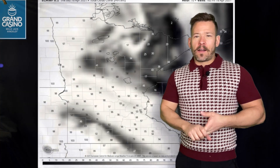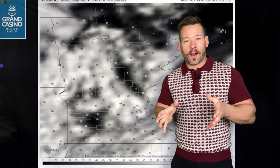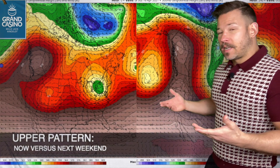Normally sometime in May the monarchs arrive. We need some warmer temperatures to get that milkweed and flowers growing so those monarchs can get here. We have sunshine now, and it's the nicest-looking satellite image we've had in about nine days, as we've been stuck in this cool, cloudy, and occasionally wet pattern. It won't be completely sunny all weekend — we'll be in and out of clouds — but definitely brighter than what we've been experiencing. At midday tomorrow will be a mix of clouds and sun, pretty even.